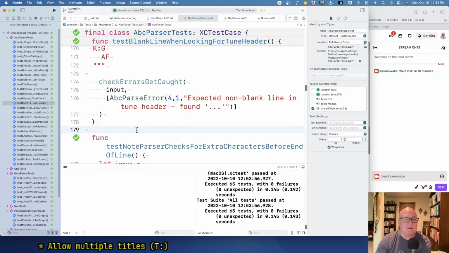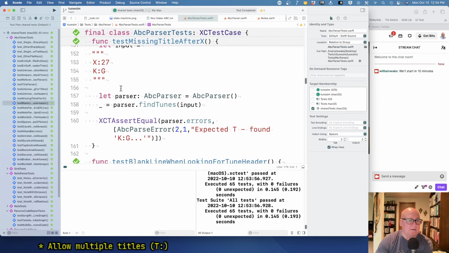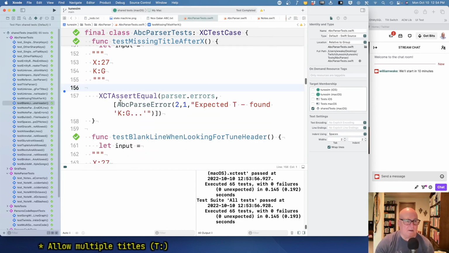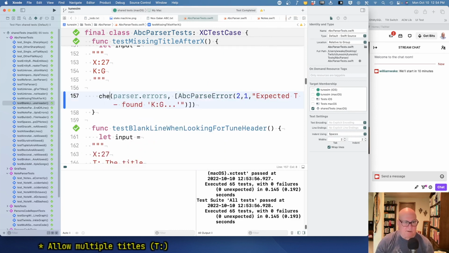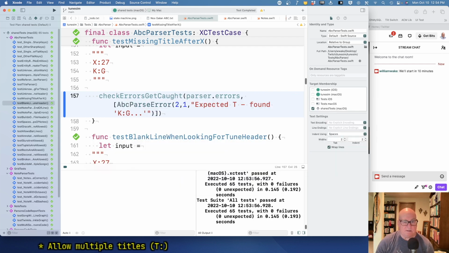So let's check that one. All right, now this one, I think we can also do a check. Check errors get caught with input and this.